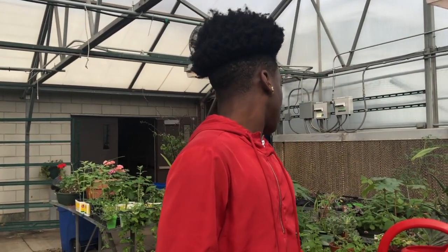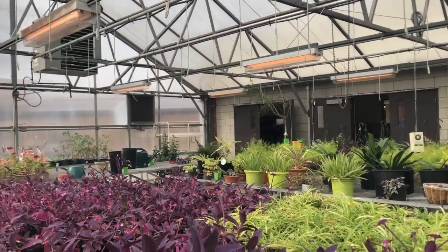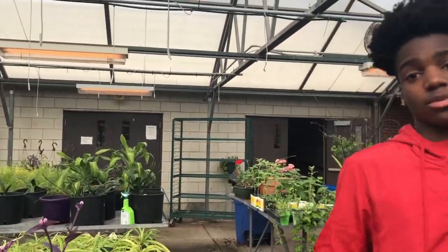Horticulture is the study of flowers and plants. And I'm not going to lie, when I first came to this pathway, I didn't really want it. It wasn't my first choice. But as I started to spend time in the greenhouse, I figured out that I really had a green thumb, and I liked it. I really like planting and dealing with the plants and figuring out different types of plants and the different plant families. In the class, we spent time studying a lot of these plants that you see right now. I think it's really helped me learn what not to do when it comes to gardening. And that's why I think I'm so successful with my tomatoes.